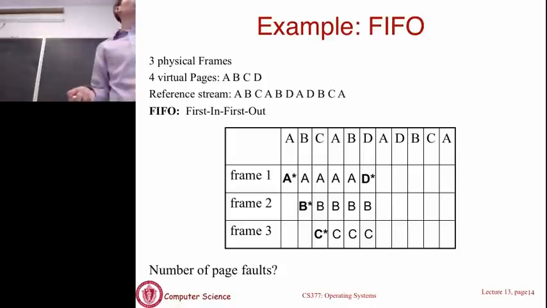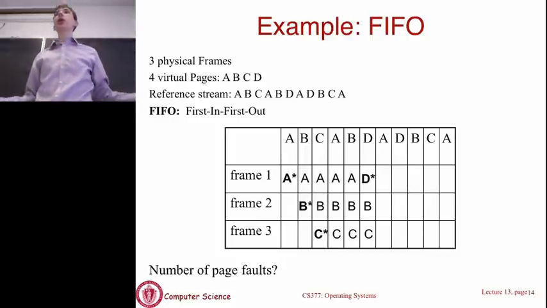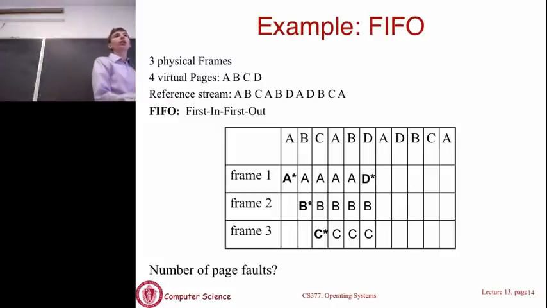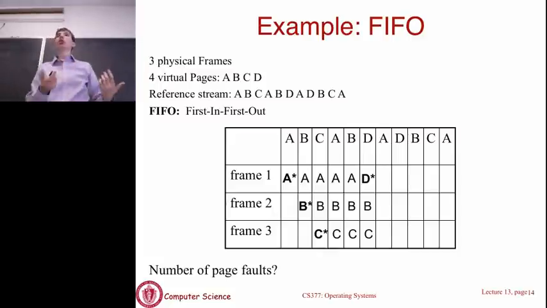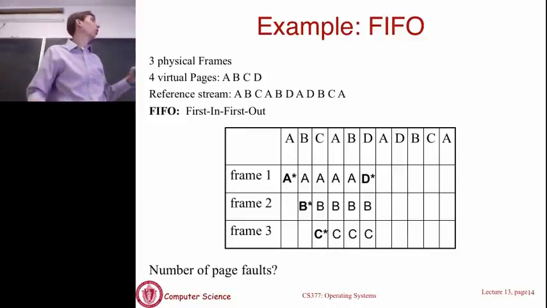Yeah, I mean, in practice, if you were implementing this, you're obviously going to have to do some bookkeeping to keep track of what was loaded, right? So for example, you might be maintaining something like a linked list of pages that were actually loaded, and just updating the linked list every time you have a page fault to pick which page you're actually throwing out, the oldest one in the linked list. Okay. So yeah, you have to actually do some bookkeeping to do this in practice. But for the moment, let's just sort of disregard how it's actually happening and just see how the examples work.